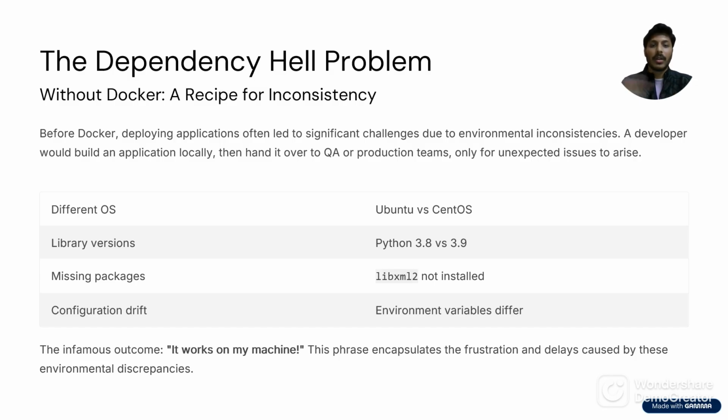If someone is saying it works on my machine, it means that you have shared it incorrectly. I'm going to explain this with a pen. Let's say here you are a developer, here is a quality assurance team, and here is the operations team. Let's say you have developed a software and given it to the quality assurance team for testing. The software has been handed over to quality assurance, and you provided the code.